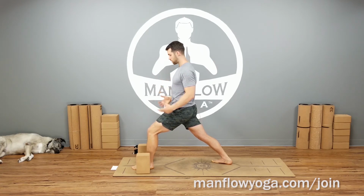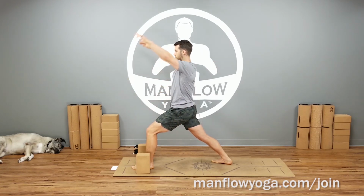One other aspect of this is squeezing in toward the midline. So the left leg squeezes back in toward the middle, and the right foot squeezes forward toward the middle. So squeezing your legs toward one another. And then you're going to find that in most lunges in yoga, you're going to bring your arms up.